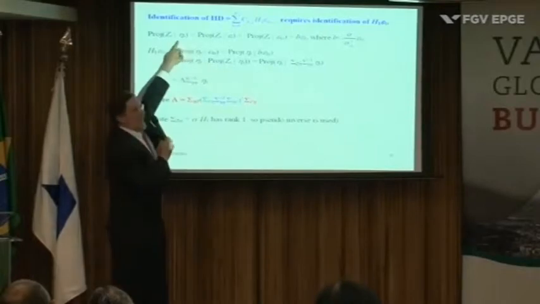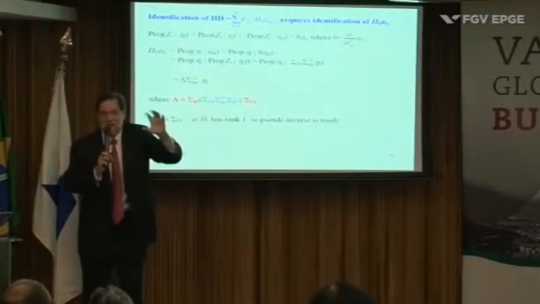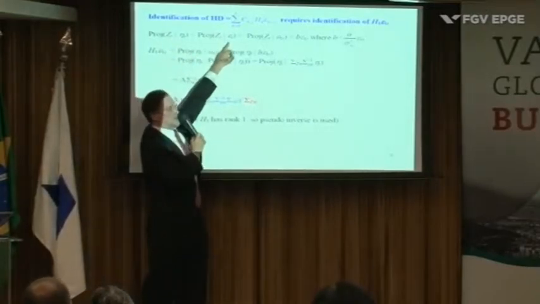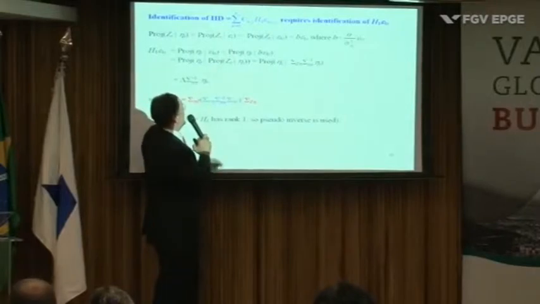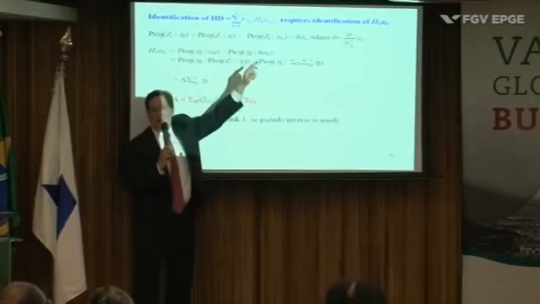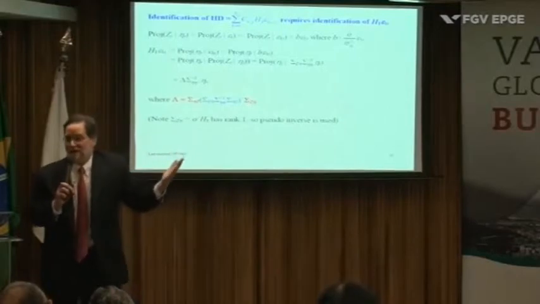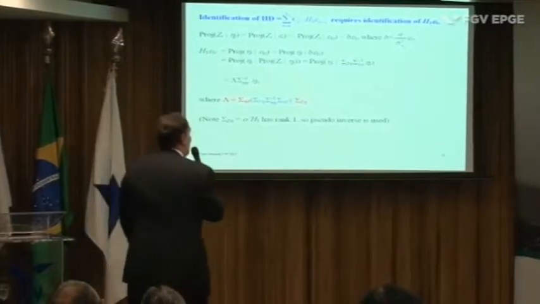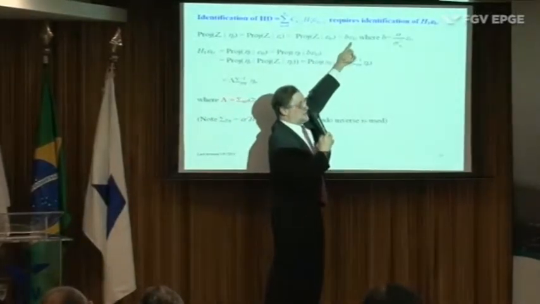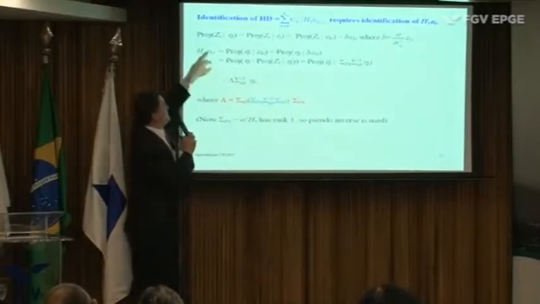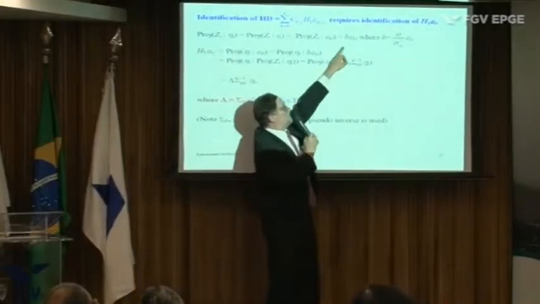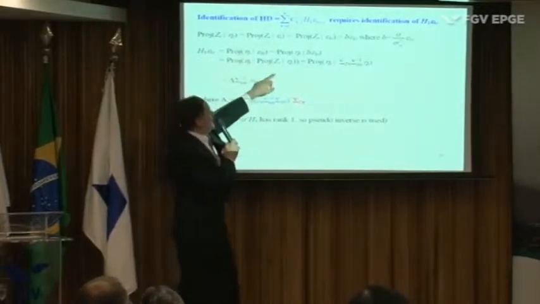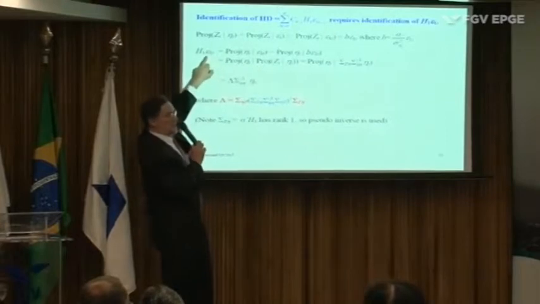What's that going to be? Well, eta is just a linear combination of the epsilons, where that's invertible, so the projection of z onto eta is the same as the projection of z onto epsilon. Well, z is uncorrelated with all of the epsilons except epsilon 1. So the projection of z onto epsilon is the same as the projection onto epsilon 1, which is just b times epsilon 1, where b is the regression coefficient. So regressing z on eta gives me b times epsilon 1, and regressing eta on b times epsilon 1 gives me this thing that I want.